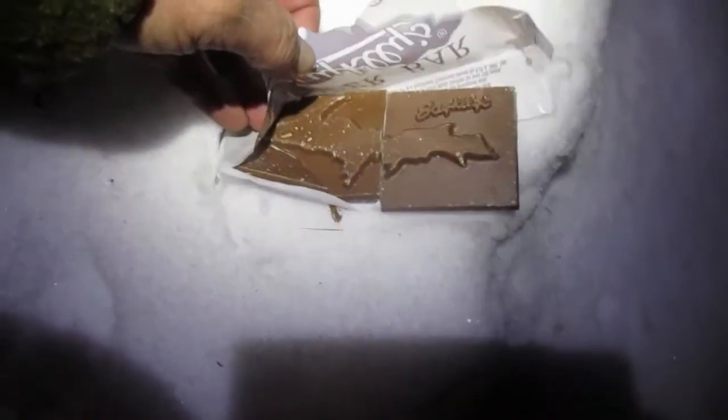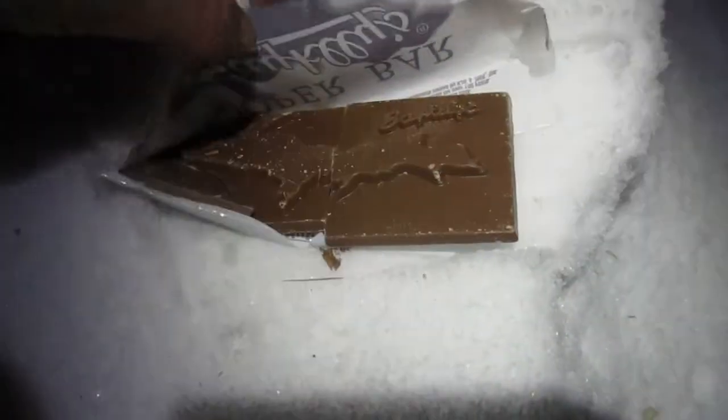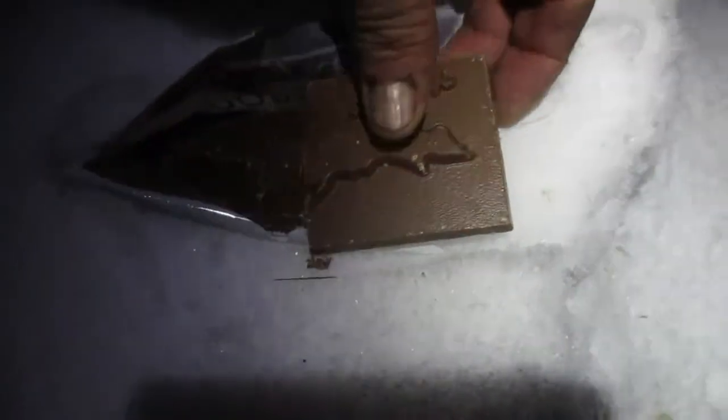I don't know if you can see that, it's got embossed on it the shape of the Upper Peninsula of Michigan. At any rate, I'm eating it out here in Montana next to a stream, eating moose tongue and thinking about the friend who sent me this Yooper bar.